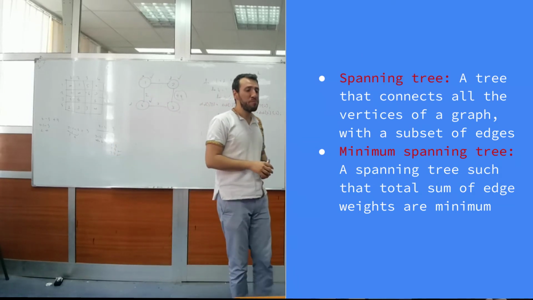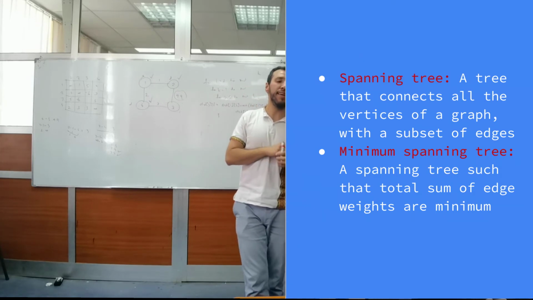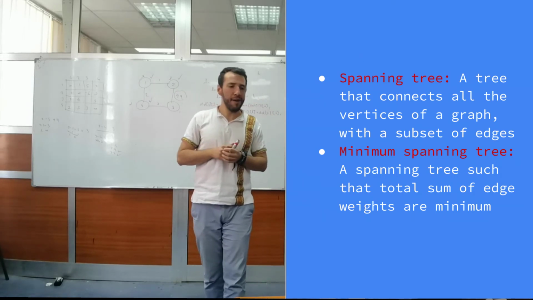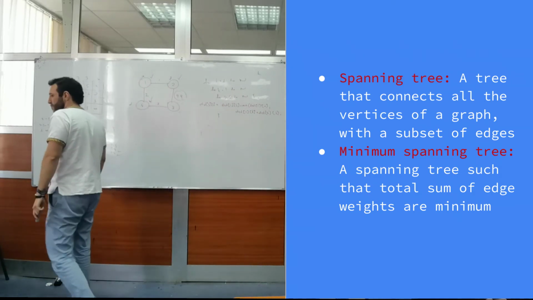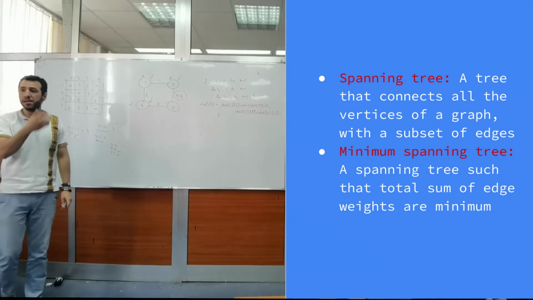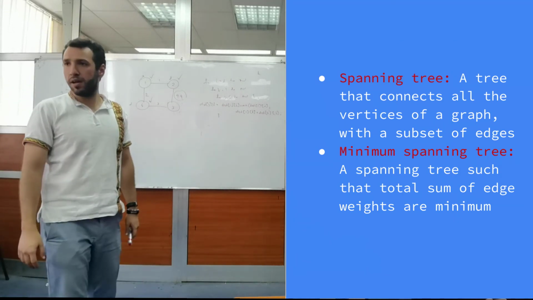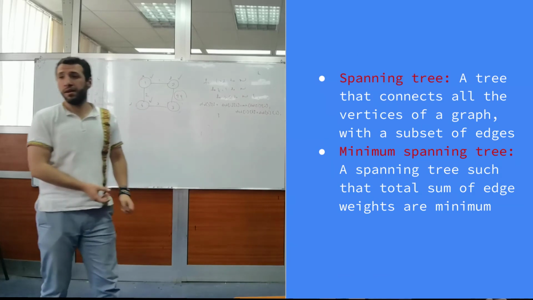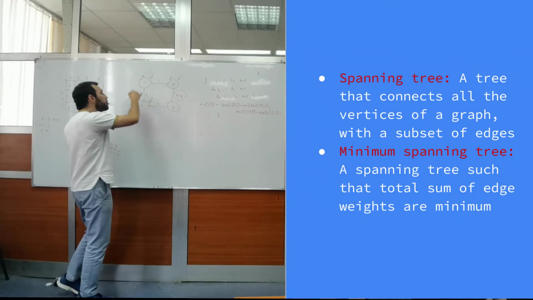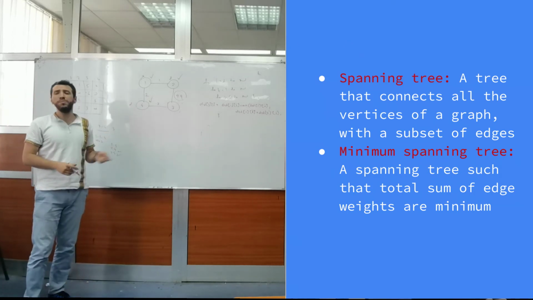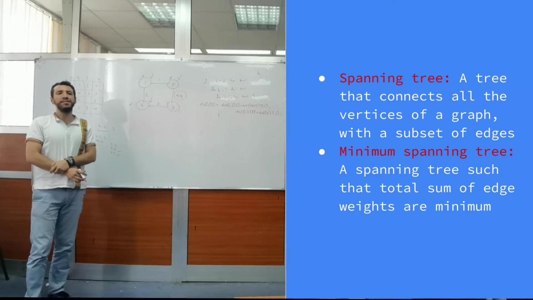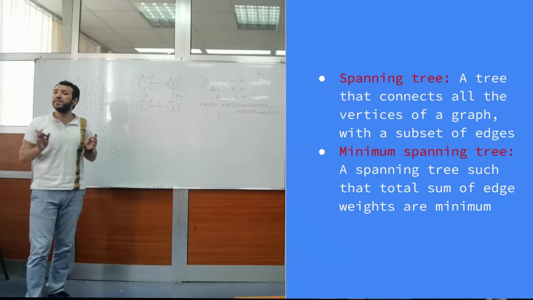Yes. So, a spanning tree is a tree that connects all the nodes in the graph with a subset of edges. Let's say this is our given graph. Is this a spanning tree? If we take the graph completely? No, it's not a tree. But if you remove only one edge, then they are all going to be spanning trees for this graph. Basically, the tree needs to connect all the nodes in the graph. That's the only condition for a spanning tree.